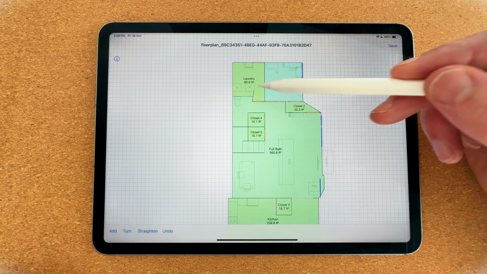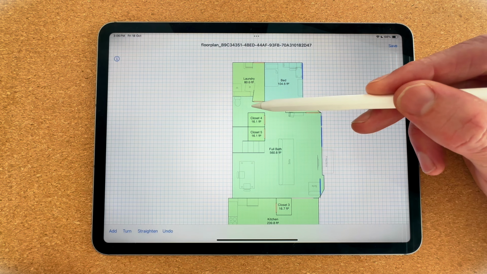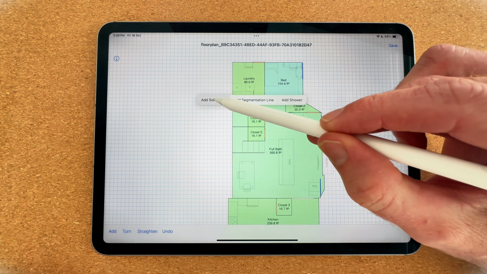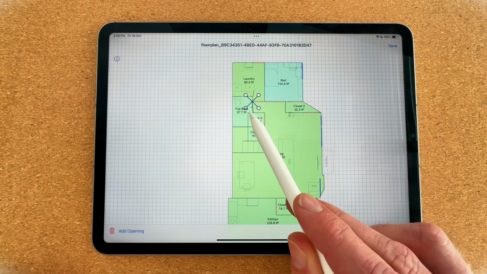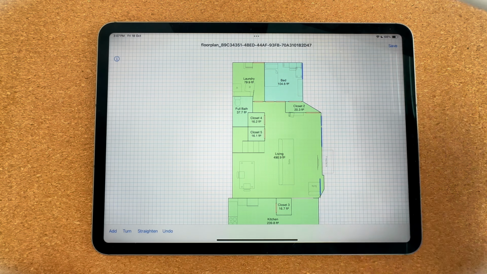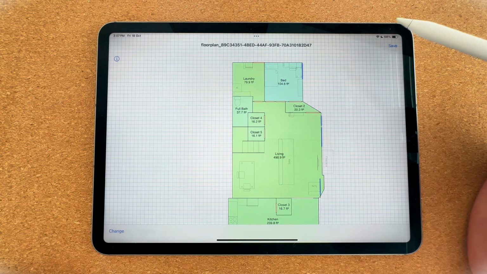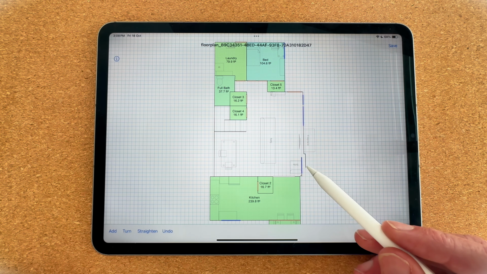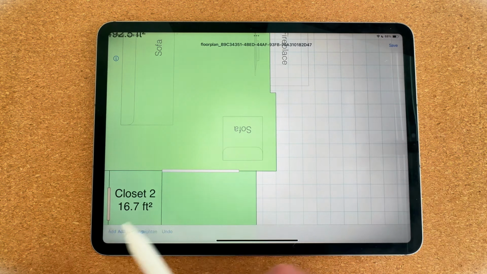This bathroom here needs to be closed in, so we just simply tap where the wall should go and we get three options. Select solid wall and then drag it in place. I will speed this up from here, but you can see we are adjusting the small elements on the plan to make it complete. Initially, it may seem challenging, but we encourage you to stick with it, as you will get much faster after some practice.